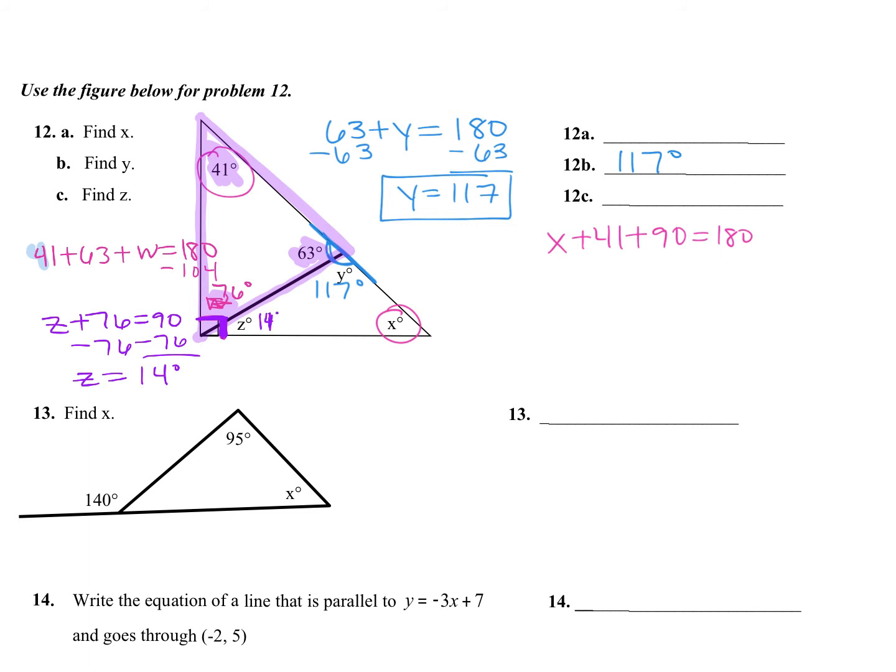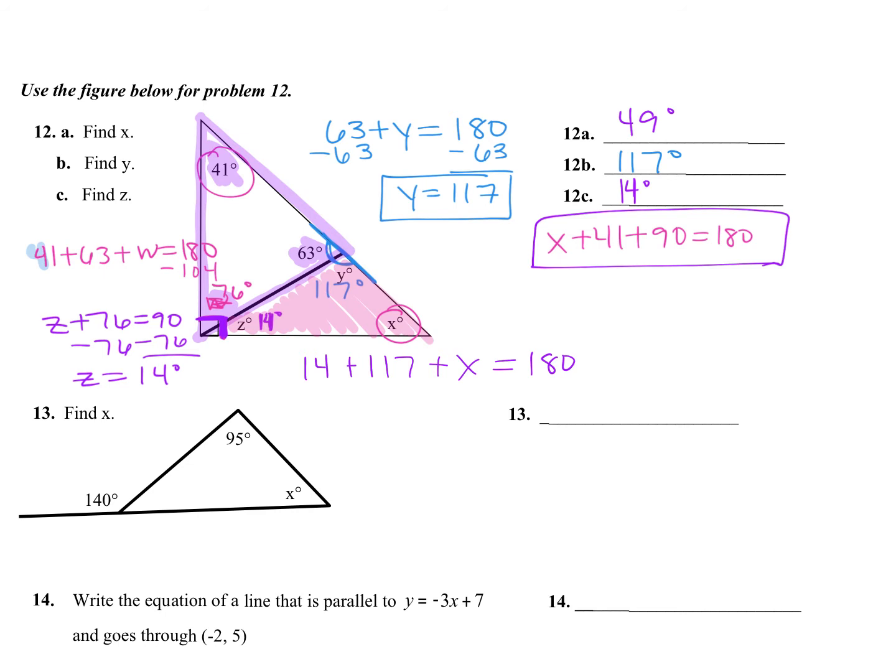Okay, and again, I would write that in so you can see what you're working with. So now how could you solve for X? If you don't do this way that I showed you earlier, what would you do? Do you see it here? You have a triangle and you know two of the three angles, right? You could say 14 and 117 and X should equal 180. So if you subtract that, you get 49. Does that sound right? Yeah, 49. Questions on that? Okay.